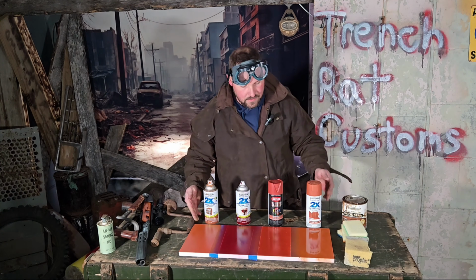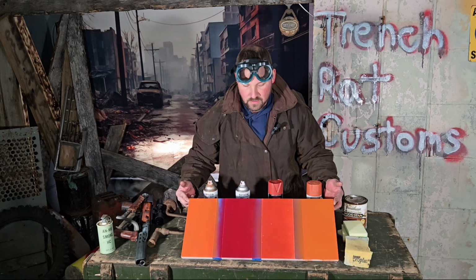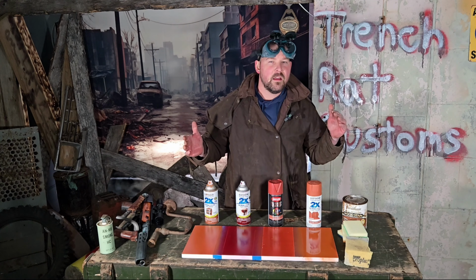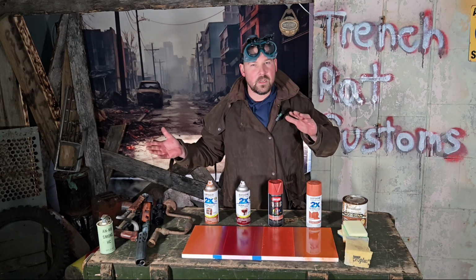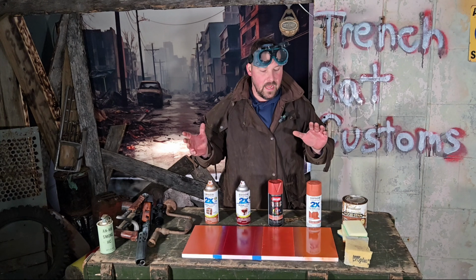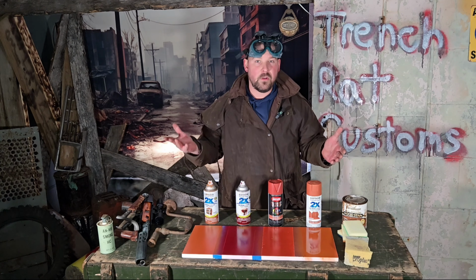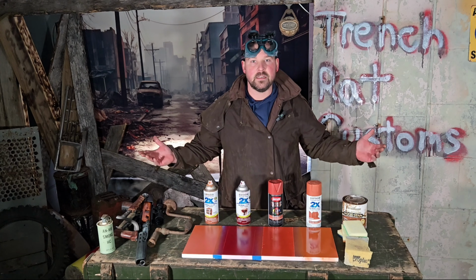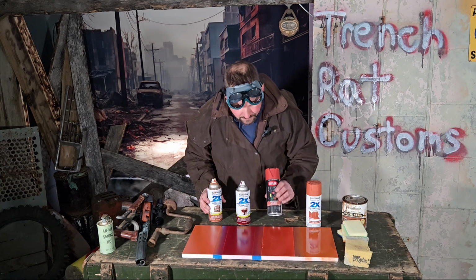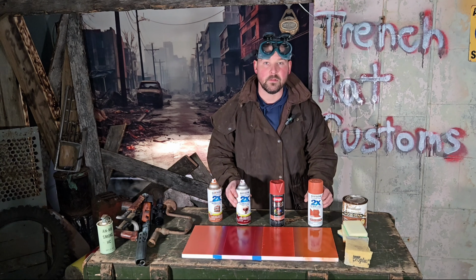I have a couple different colored samples laid out here. As you can see, we have 4 colors. Usually it ranges in the browns to burgundy spectrum. You see some reds, definitely the purples, and a lot of tans and oranges. I'm only going to go with 4 colors because I'm not going to sit here and make 900 samples. We are using Rust-Oleum 2X paint and Krylon Fusion. I use them for a lot of my projects because they hold up and they're cheap.